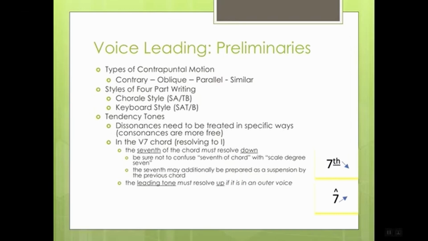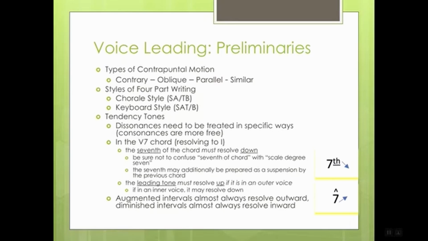So the rule now, ever since, let's say, 1750 or so, is your leading tone has to resolve up if it's in the soprano or the bass. Otherwise, if it's in the middle, it doesn't matter. But this rule about the 7th of the chord, that's always going to be the case in whatever voice it's in. Then one last thing, augmented intervals generally tend to resolve outward, and diminished intervals tend to resolve inward.